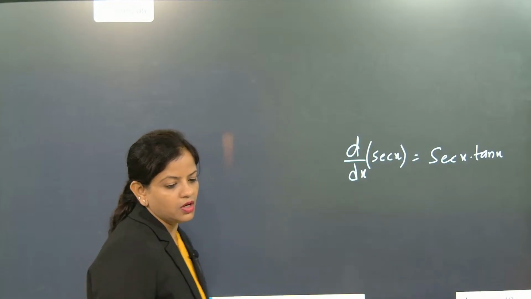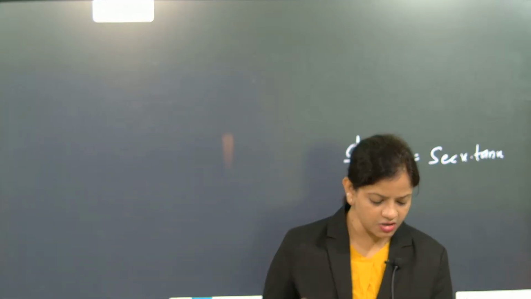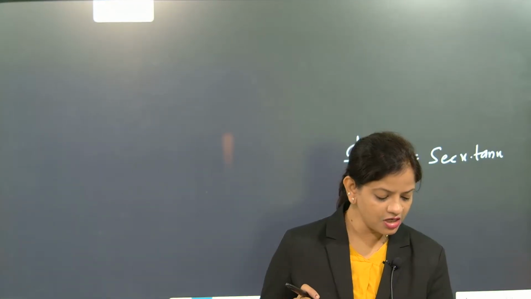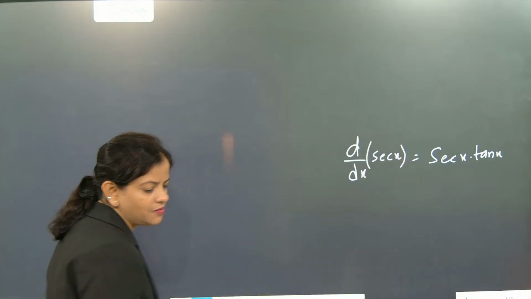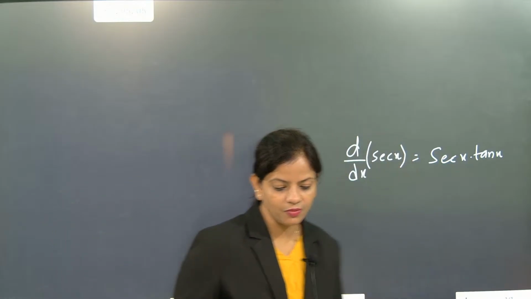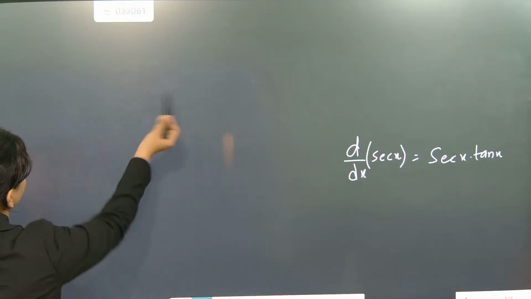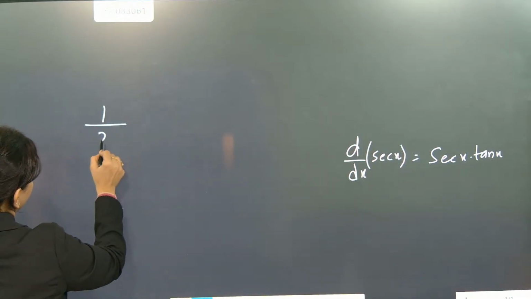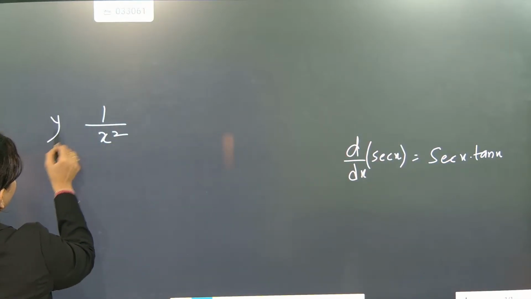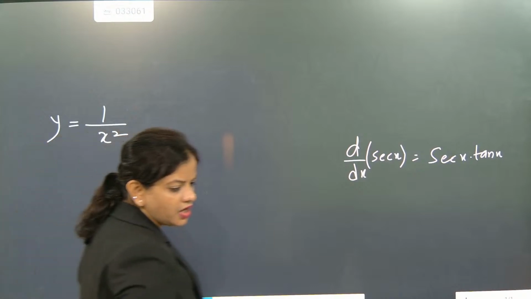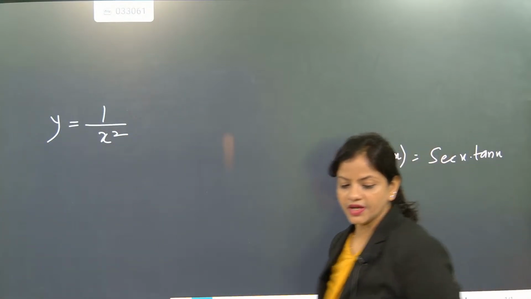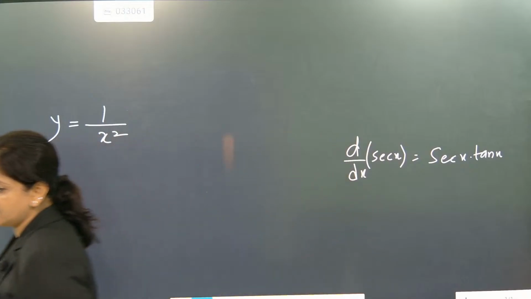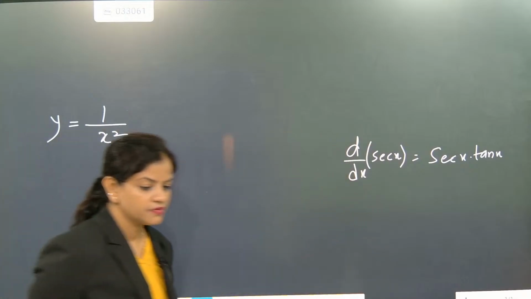Okay. So one very small question I am giving you. Let's see how you are going to solve this. Direct differentiation I am giving. This time the direct differentiation method you have to apply. That day I taught you the rule. Y is equal to 1 by x square. Differentiate it and tell the answer. Y is equal to 1 by x square. This is a very small question. Nothing is there in this question.